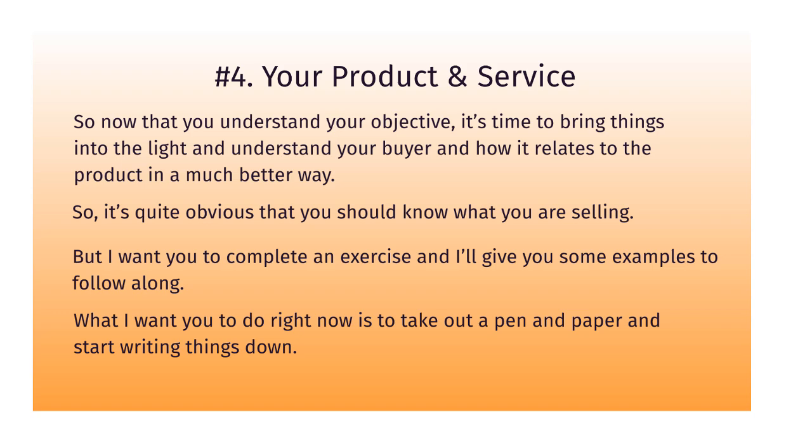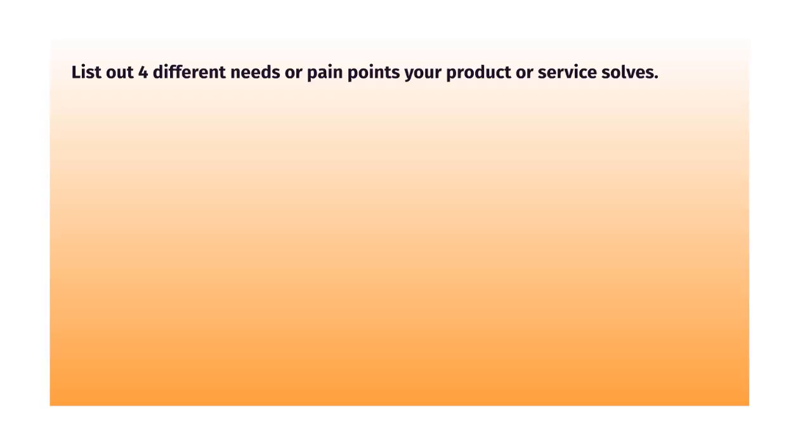So what I want you to do right now is to take out a pen and paper and start writing things down. If you don't like pen and paper, you can also pull out your iPhone or your smartphone as well. Now, ideally, it'd be better if you sit down with a prospect and do this.